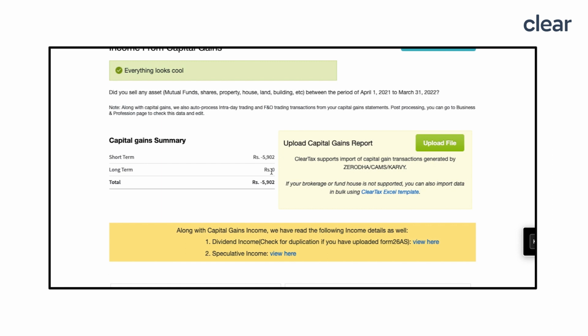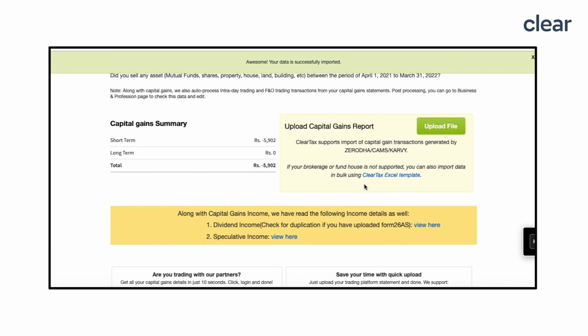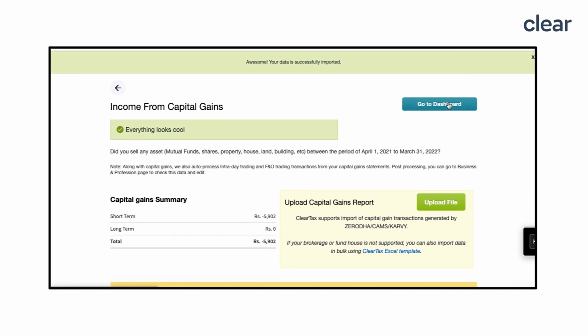There's no long term gain. That's it. But please make sure that you are verifying the details, that the short term and the long term gain reflecting here is exactly what is reflecting in the report. So do verify it once. Once this is done, you can click on go to.